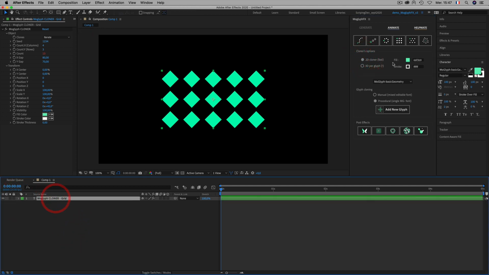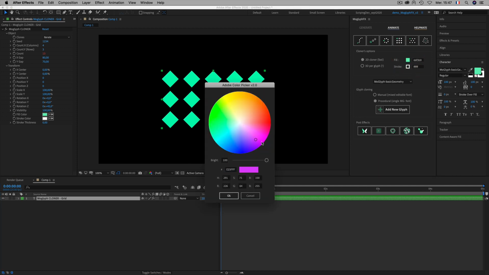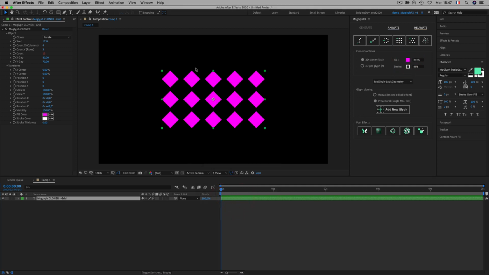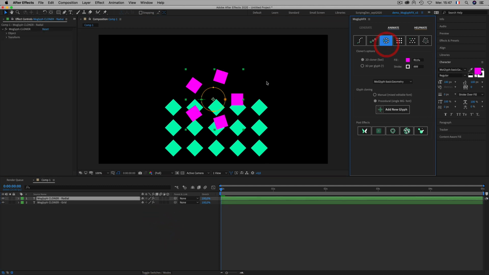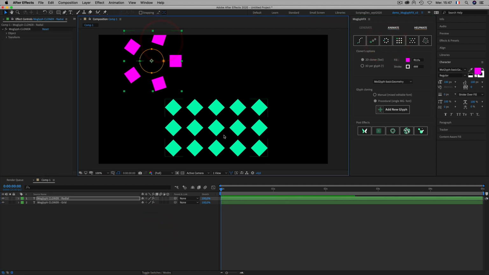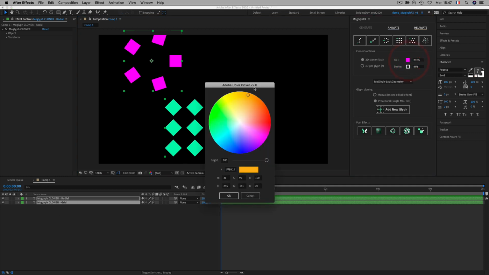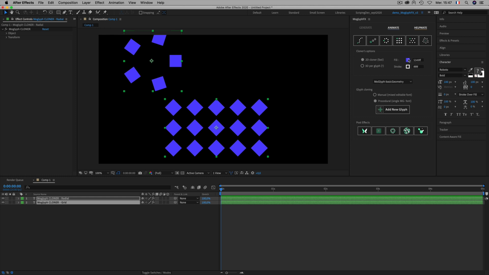I can change the color of my clones, which is the fill color and the stroke color available here. Okay, so if I select my cloner layer and change the fill color right there, as you can see, it will change it. And what's cool is that it will work for more than one selected cloner. So if I have a second layer here, I can change both of them by selecting them both and changing their color at the same time.